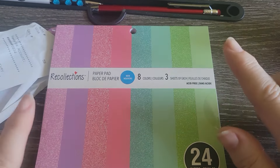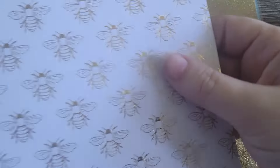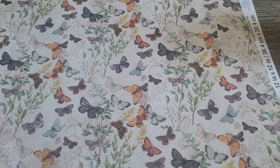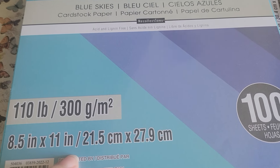I straightened up my little craft nook in the living room and my little side table is getting bunged up, so I picked up this glitter paper. I'm doing a Disney swap and I think I'm going to do Cinderella because I have a lot of Cinderella stuff. I thought the coach would look good in this gold, so I got that — two of those and one of these because it was pretty. I don't usually like to buy this kind of paper at Michael's since I think it's expensive.